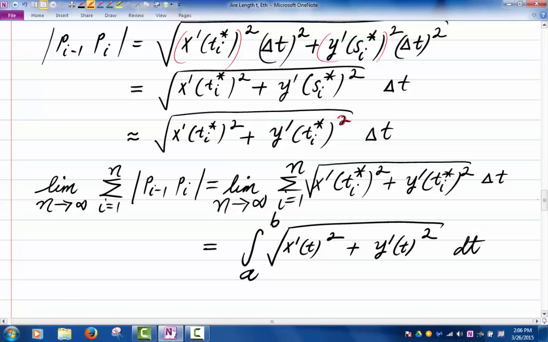And if you look at this sum that I have here, this sum is the Riemann sum of what function? That sum is the Riemann sum of exactly the integrand that I have here. If I look at the integrand function in my integral, the Riemann sum of that function is exactly that sum. So when I take the limit of that Riemann sum, I'm going to get the definite integral. Is that making sense?